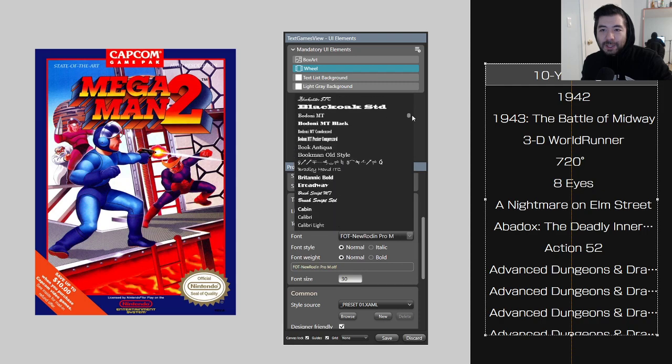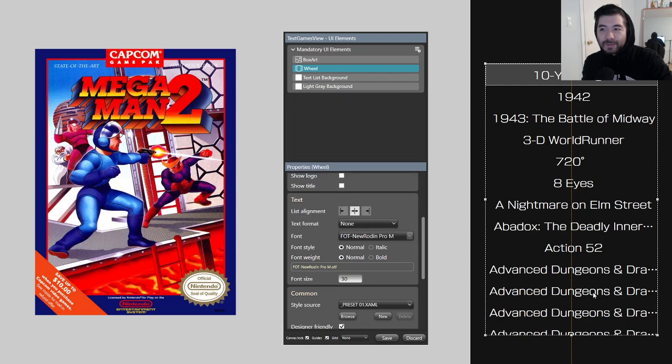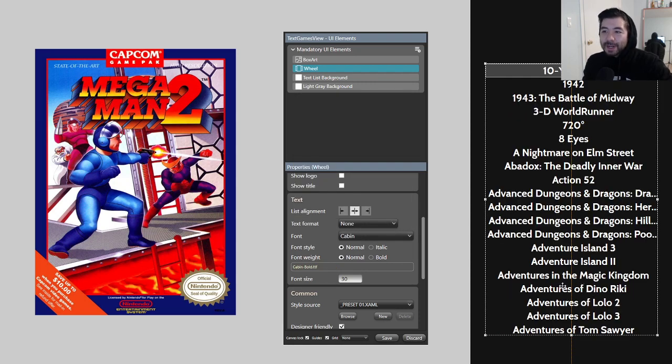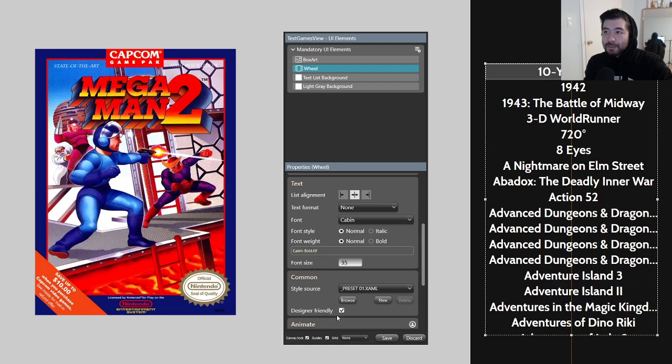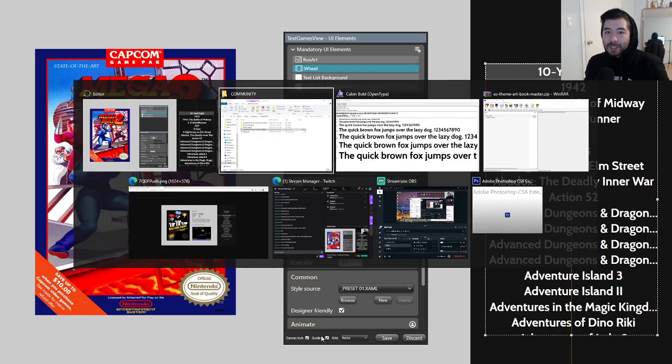All right, so cabin should be here. Perfect. So I'm going to make it a little bit larger. I'm pretty sure it was something like that. Let me just double check here.